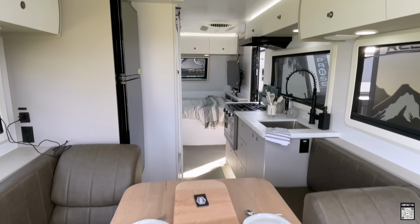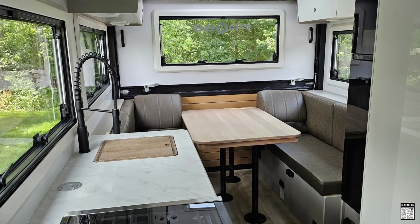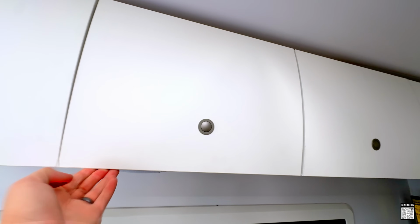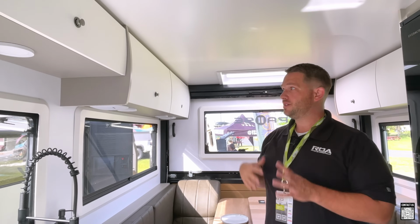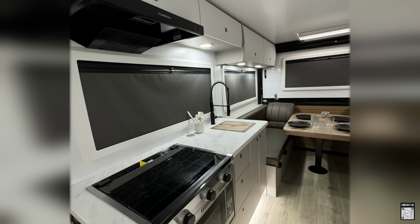Okay, here we are inside. This thing is so beautiful. All of the new units, the Reboots, all of them are really beautiful. As you can see, just like the other Reboots, we've had a refresh in cabinetry here. Very modern. It's a veneer white up here. You have a gray down here. So I really like that two-tone.